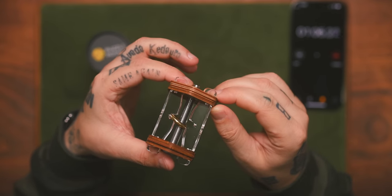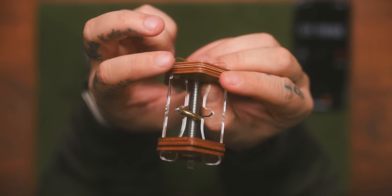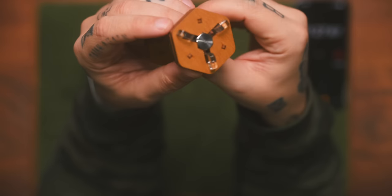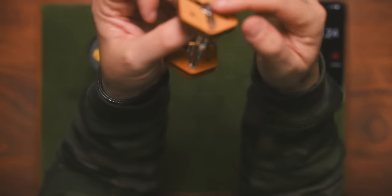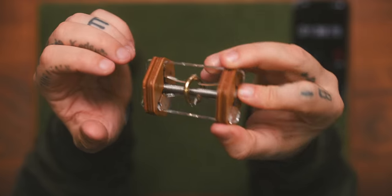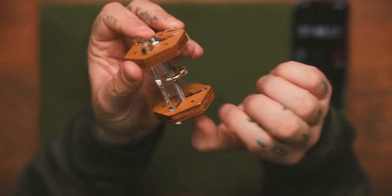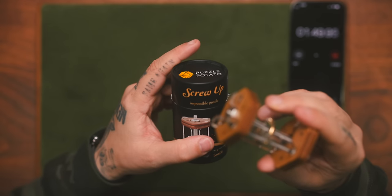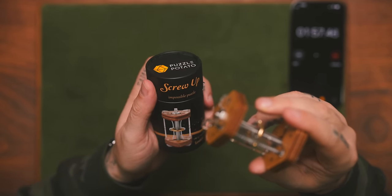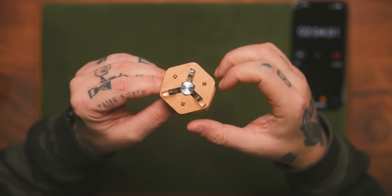is that somehow, by moving these layers, the bolt will... Oh, what if I move them on this side? If I move them on this side and I push the bolt in, right? So if by moving these layers, that bolt falls down, it will then free this nut over here. And then I can... Screw it. And that's the name of the puzzle, by the way. The name is Screw Up, right? So also, you know, the term screwing up, but quite literally, to unscrew it. So let's try out my hypothesis to see if this works out.